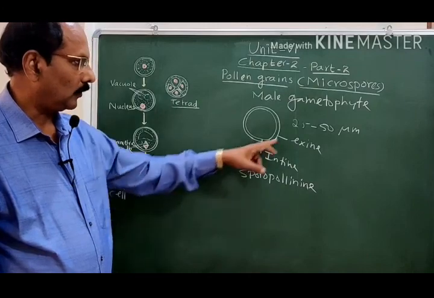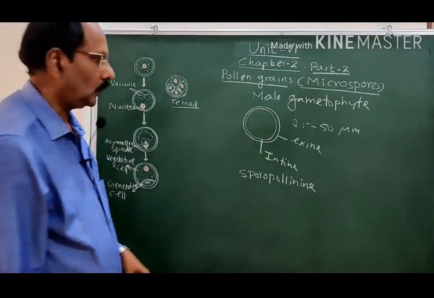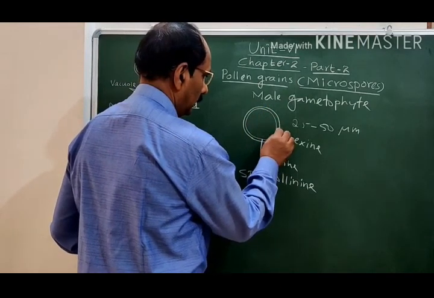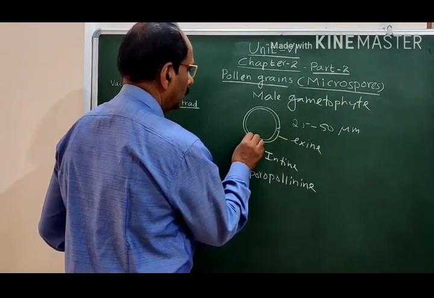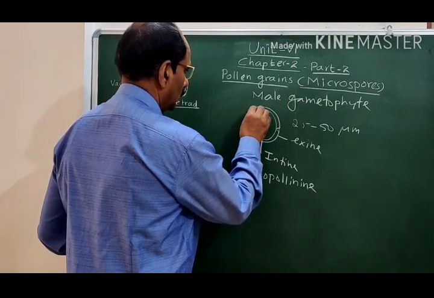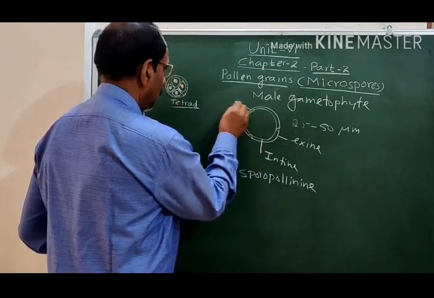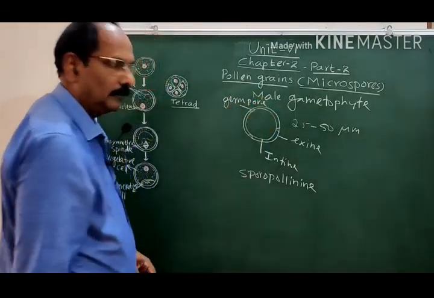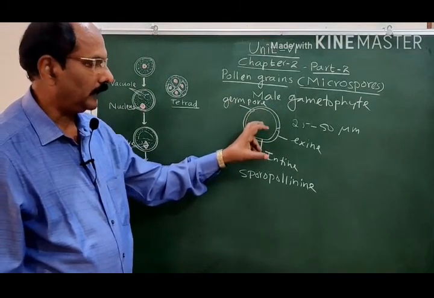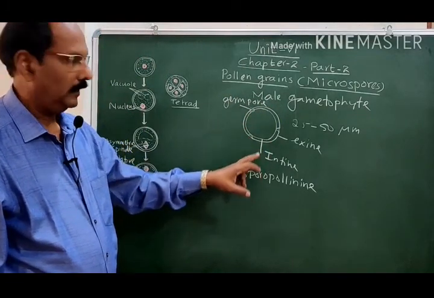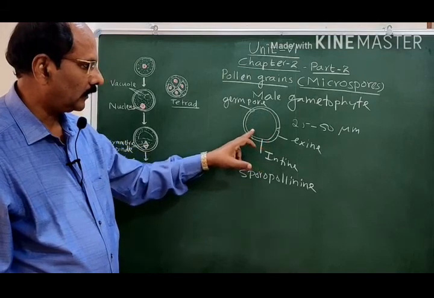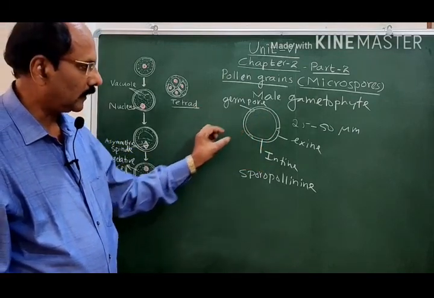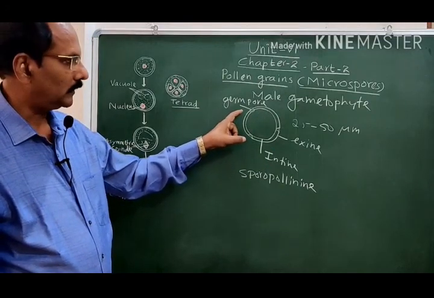So the sporopollenin forms the exine, and this exine is not entire. The exine shows some openings, some pores, in between. Intermittently it shows some pores. These pores are known as the germ pores. So this is the germ pore. Why is it called a germ pore? Because the germination of the pollen grain takes place through this germ pore. During germination, the intine will come outside as a tube-like structure known as the pollen tube, and this tube comes outside through this pore. So it is known as a germ pore.